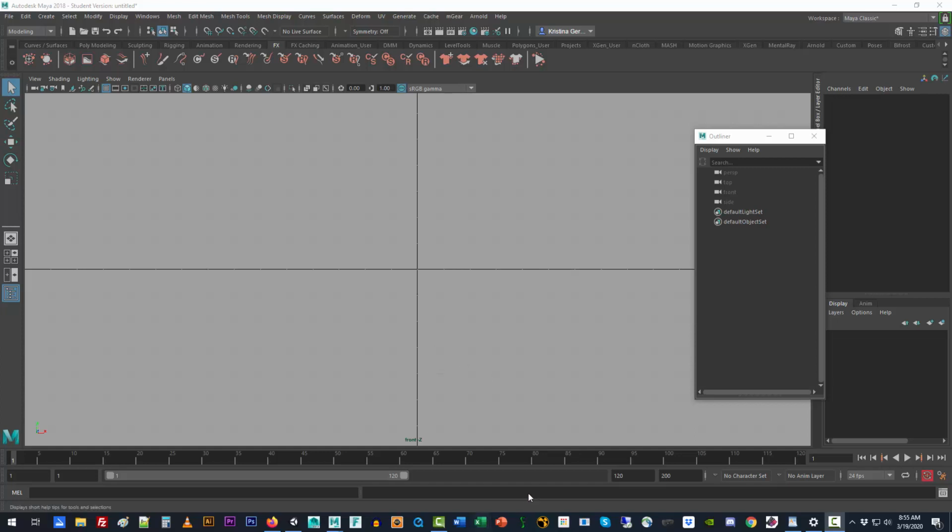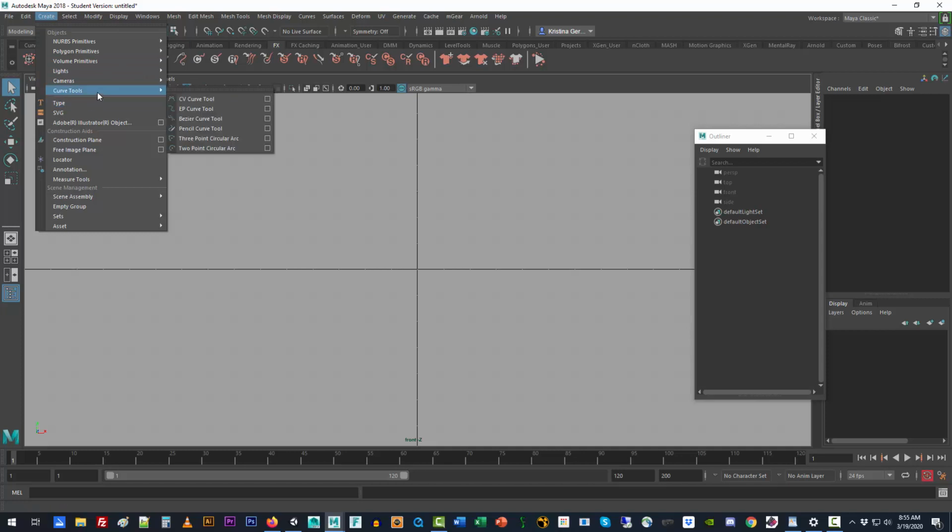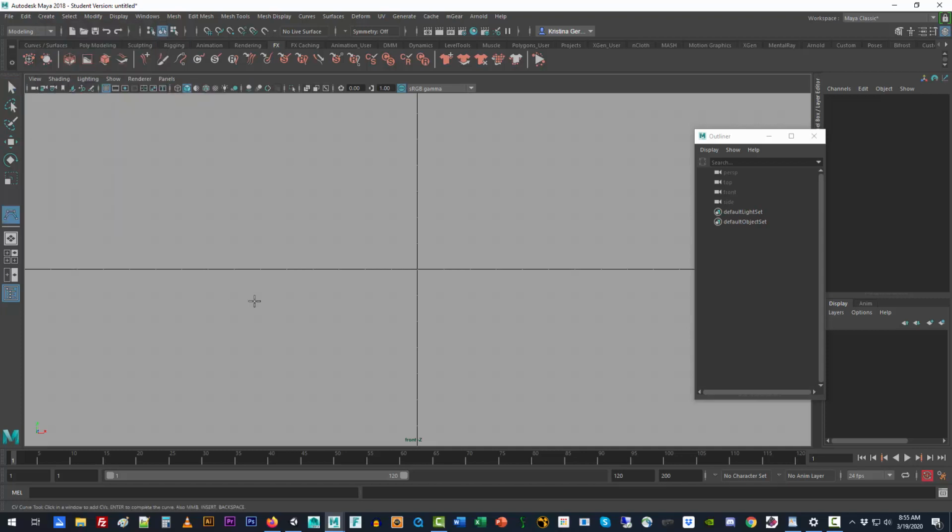Hello and welcome to the instructions for how to set up automated wheel rotations using expressions along a motion path that actually can absorb the scaling or extension of the curve. So what we've done thus far is we've created a CV curve. I'll do this from the top view. I think it's a little better that way.